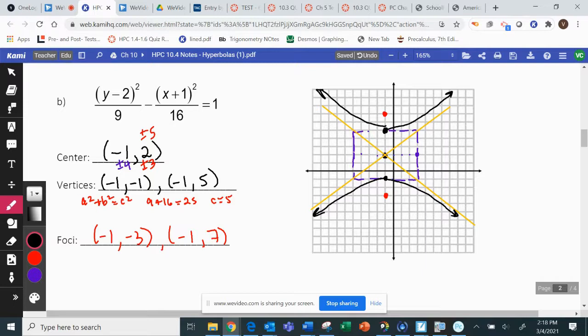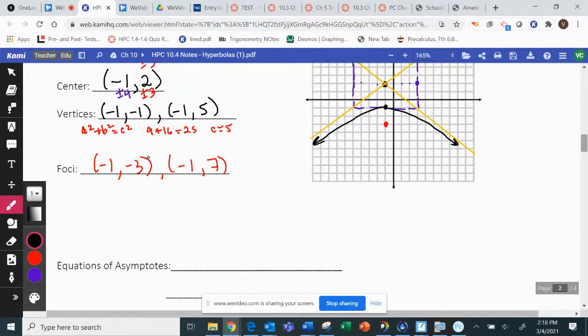Okay, for this one, I'm looking at those yellow lines that I drew, and it doesn't look like it hits exactly at a nice integer. So I will use point slope form for the asymptotes this time. Point slope form is y minus y1 equals m times x minus x1. I already know my m because I was counting as I drew those. One of them's 3/4. The other one's -3/4. Right? Is that correct? Yeah.